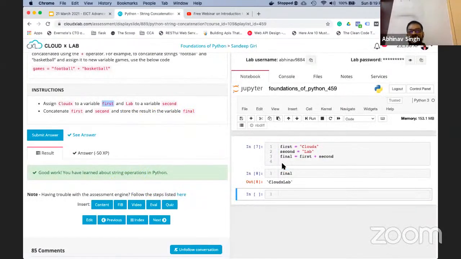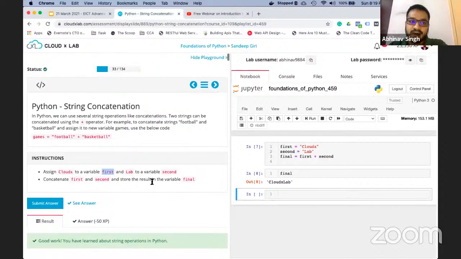So this is how our entire LMS and assessment engine is built, where at every step we check whether you are following all the instructions and steps. And what we have seen is that with this kind of interface with feedback, the overall completion is higher. In all our courses, we have a very, very high completion rate.